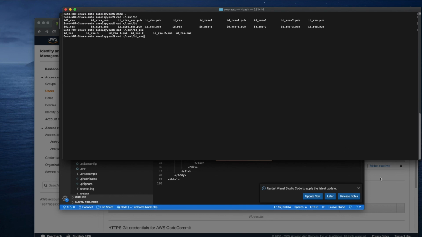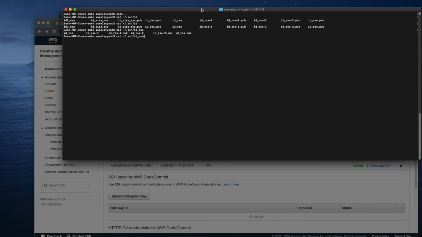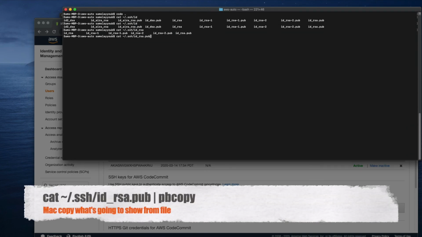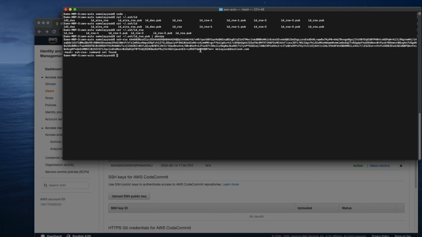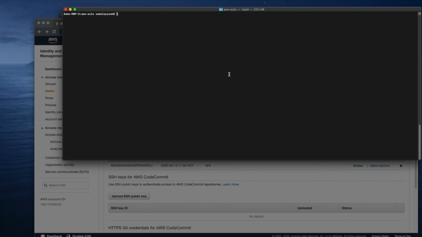And here what they want is the public key, so you have to get the public one, and then we pbcopy just to make sure that we copy it. So if we paste it, this is what we have as access.